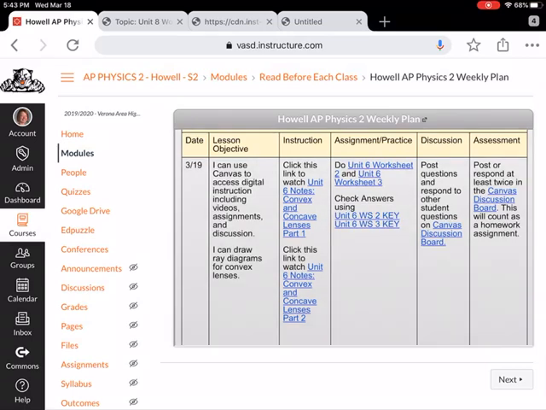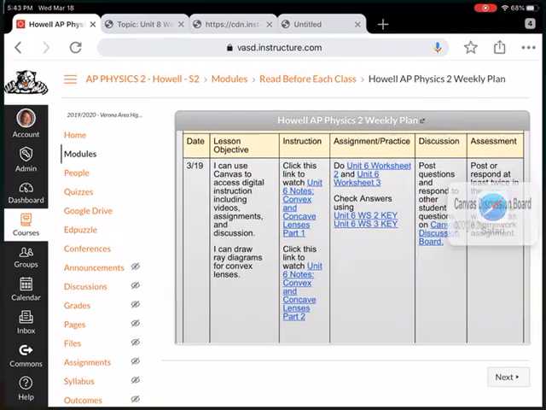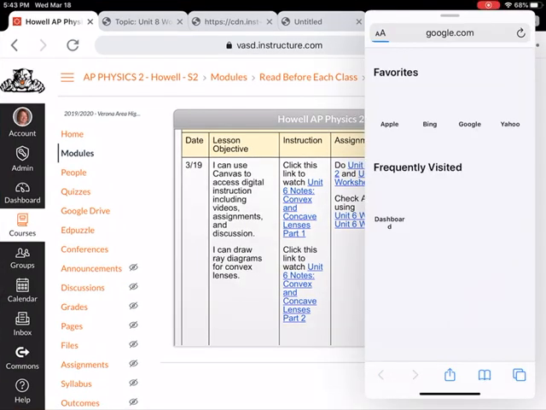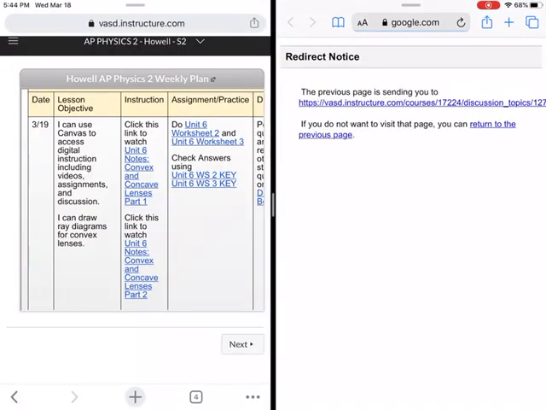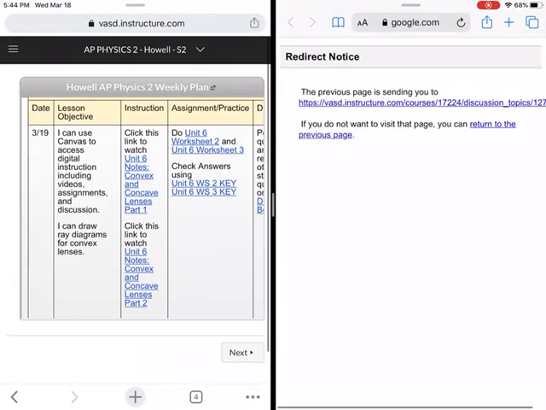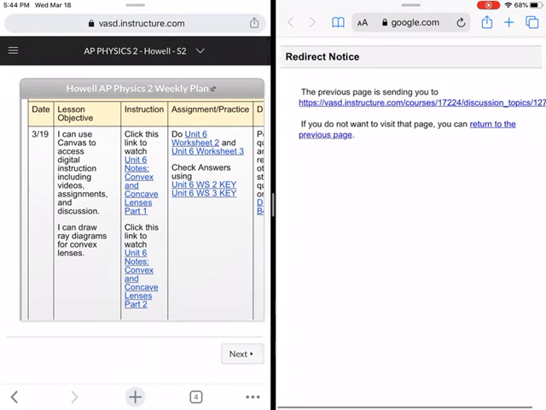And then what I'm looking for from your assignment this time is just your posting. So I'm looking for each student to post, ooh, that was fun. I'm looking for each student, let's see if I get that to go away. Go away. Oh no. I'm looking for each student to post twice on that discussion board.